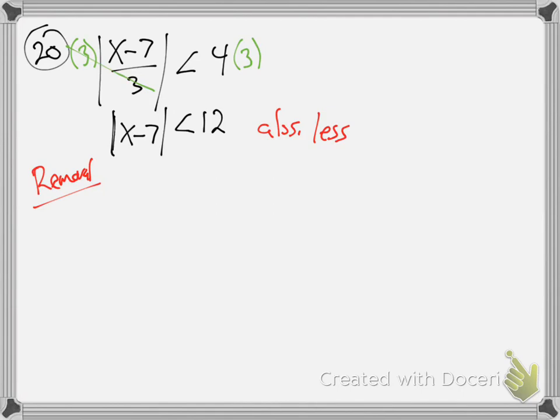So I'm doing the removal. What now? On absolute value less, that's the triple, right? That's the triple statement. Instead of two separate, you do the triple statement. How's the triple statement work? You put the thing in the middle, and then you put negative 12 on the left and positive 12 on the right. Both symbols are less than. Remember how we do the less? It's the triple. Both symbols are less than. Like that. And that's a triple statement.